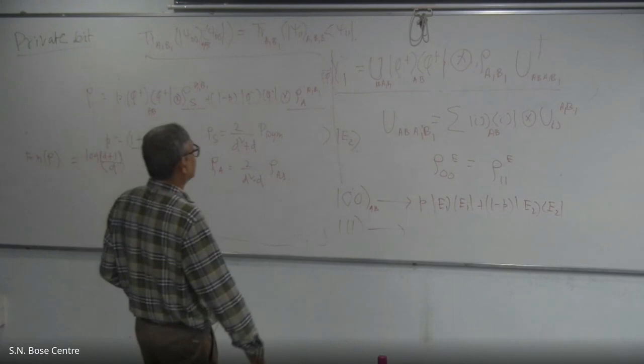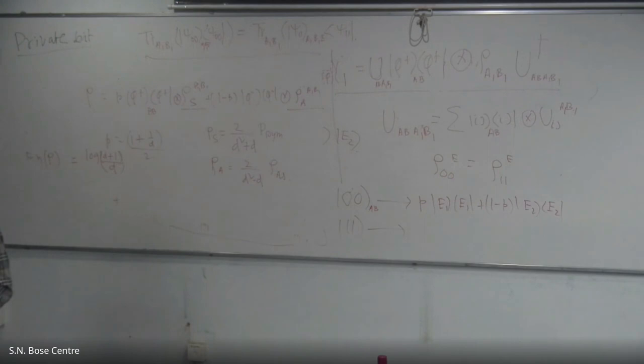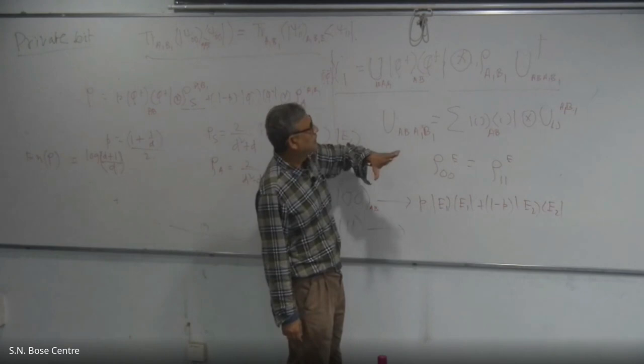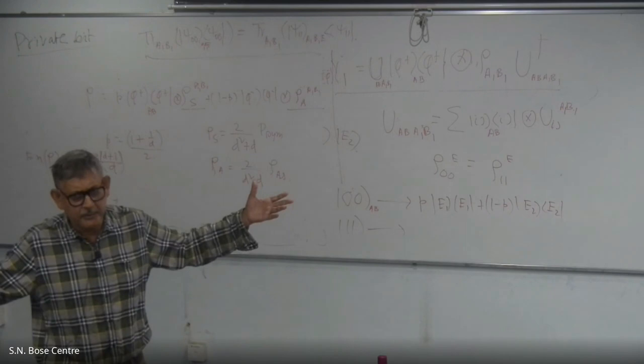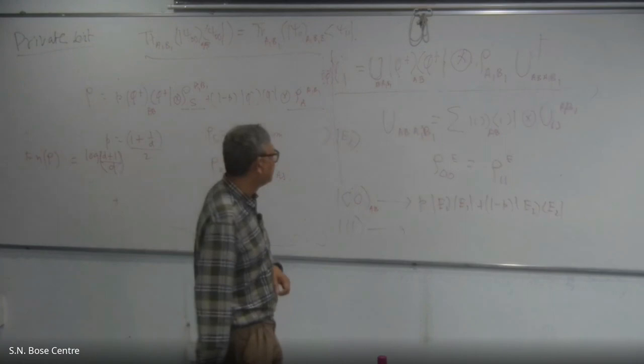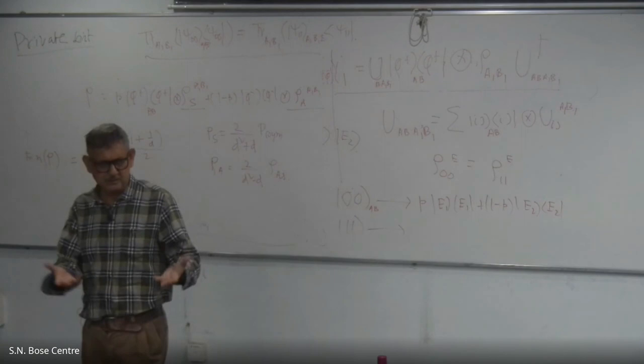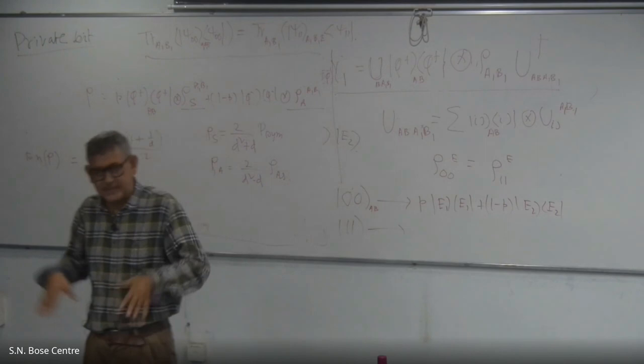Then again, another question came, because at that time the bound entanglement problem was not solved. People used to believe, as Peres conjectured, that a bound entangled state will have a local description, so a bound entangled state will never violate Bell's principle. But now we know that bound entangled states indeed violate the principle. Then again, the question comes that you take an infinite number of bound entangled states, but still it will be local. So how from the bound entangled state can you reach a state which can violate Bell's principle? Because I told you that all private states violate Bell's principle. So again, this is a contradiction, but the argument is something like this: they are not the same state, but they are very close, at least in terms of norm.